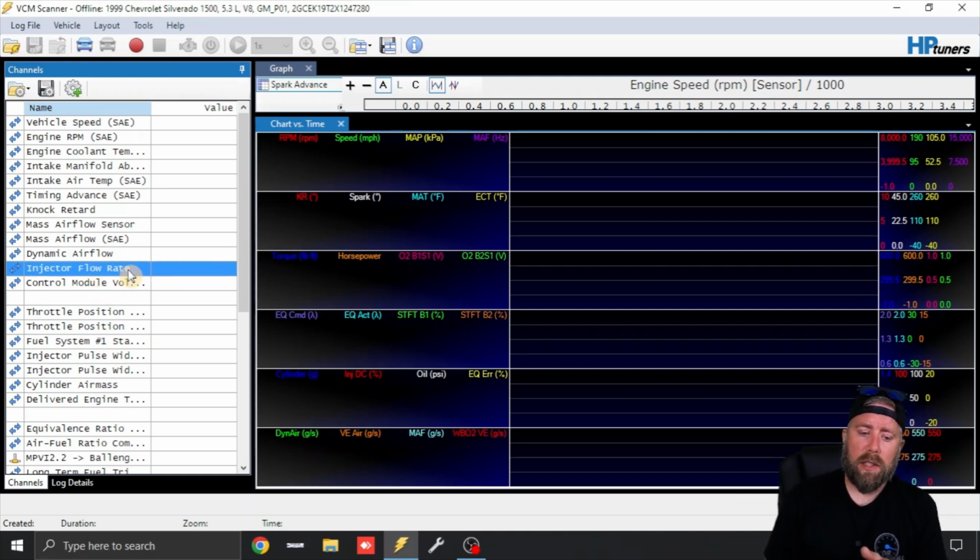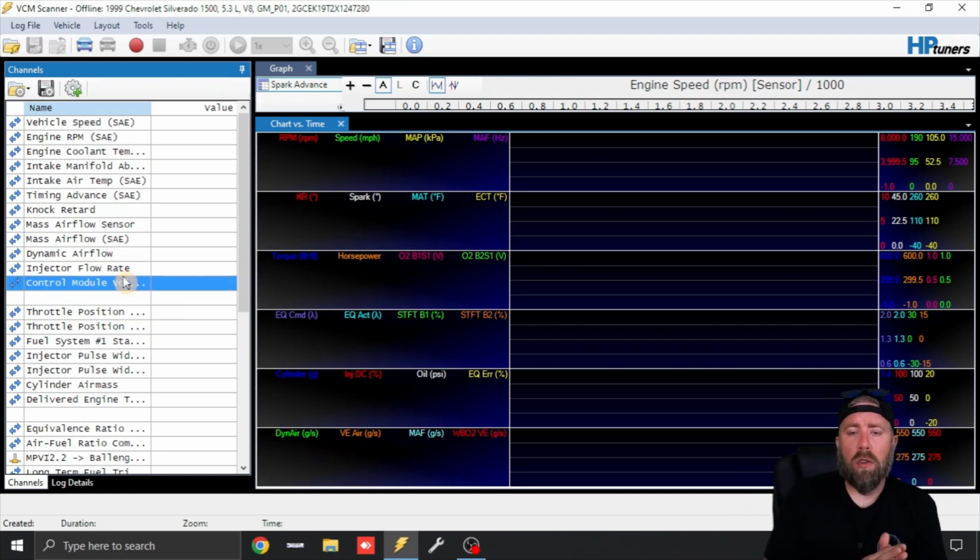Injector flow rate. This is one of the things you're going to want to log. That way you have injector duty cycle in your scanner. But also this gives you an idea to make sure that you can keep an eye on this to see if it's set up correctly for your vehicle. If you have a deadheaded fuel system, where the fuel pressure is, say, static off the back, coming out at 58 psi, but there's no fuel pressure regulator up front, then that means that as manifold vacuum increases, so does the injector size. So you want to see this number right here increasing as manifold vacuum is increasing, and vice versa. You want to see it decrease when manifold vacuum is decreasing.